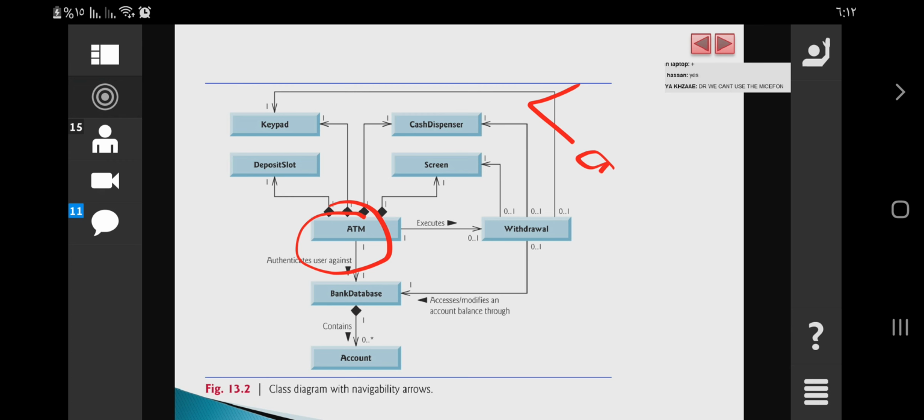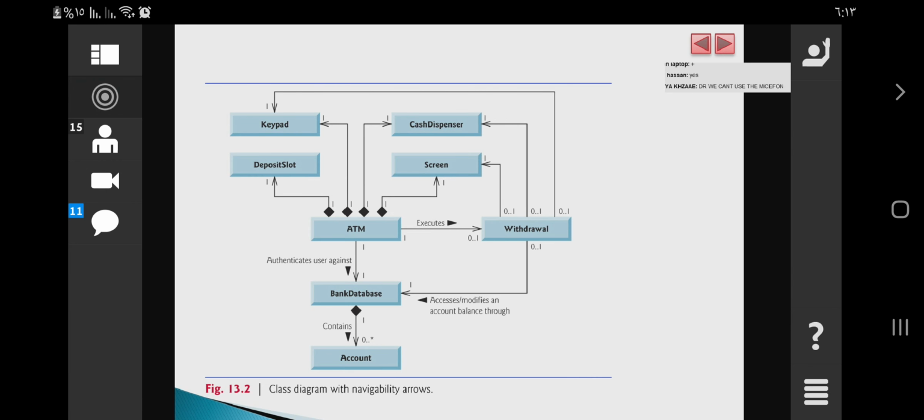Okay, we cannot make an implementation for the ATM class until the classes deposit slot, keypad, cash dispenser, screen, withdrawal, and bank database are created. When all of these classes are created, we can make an implementation for the ATM class.